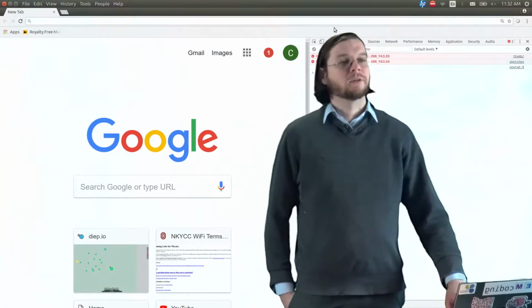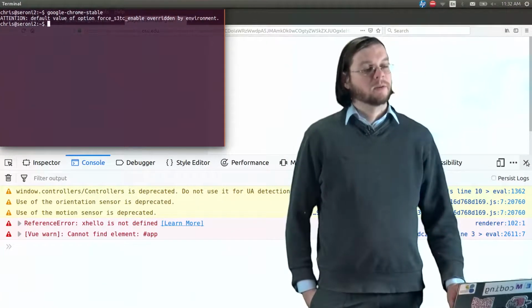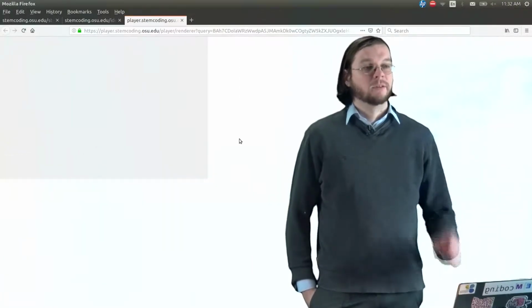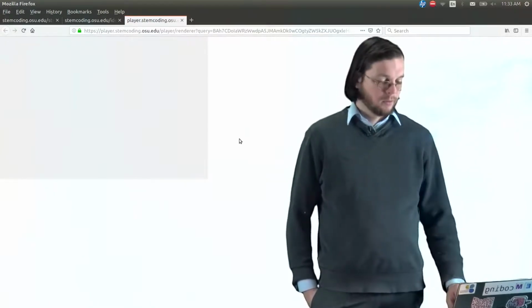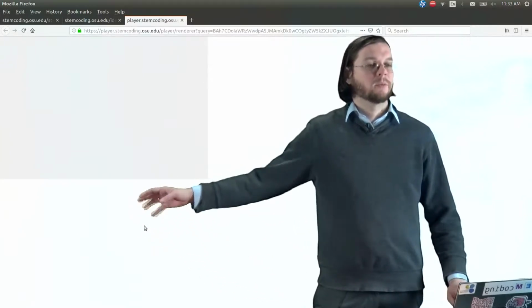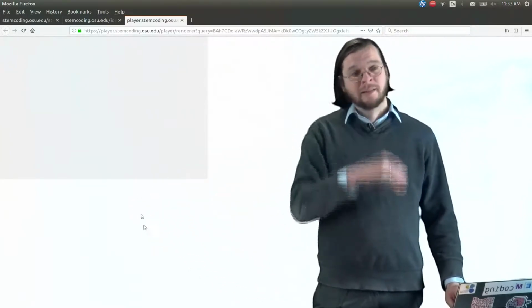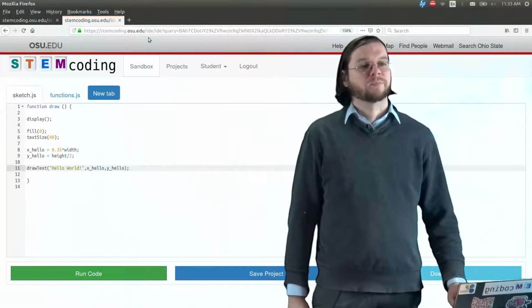I can't show you Firefox now, or I can't show you Safari now, because I'm on a Linux machine. But that's how you would do it. So that's a very important thing to know how to do. And it is a little bit tricky. We're trying to figure out a way of writing these console messages down here eventually. But until that day comes, you're going to have to hit F12.